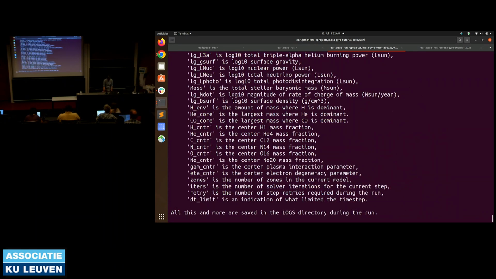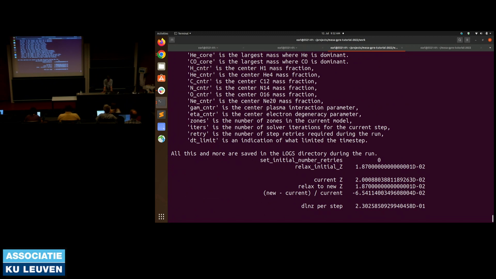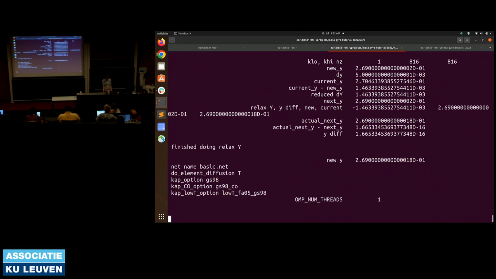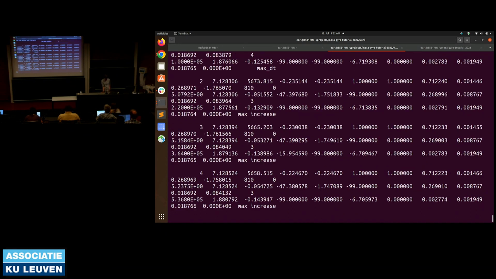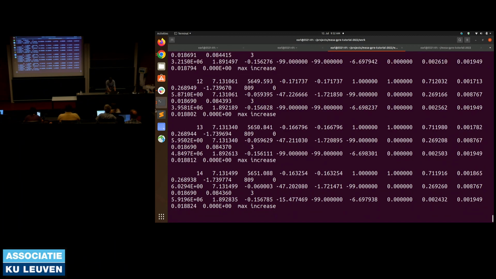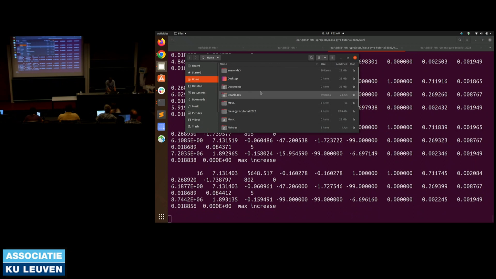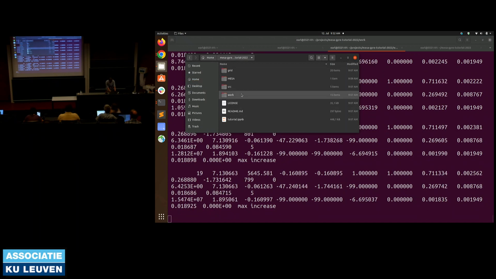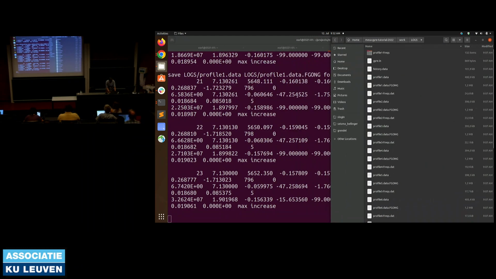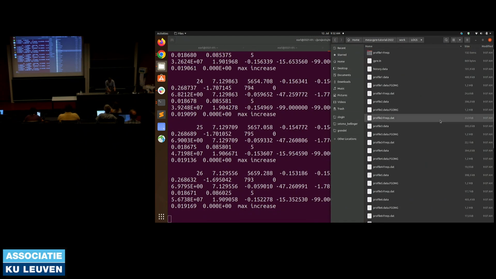So now we're ready to run this inlist. If we hit run, again, our screen will fill with some output. The first step will be this relaxation you saw that just went through, and now we're computing the evolution from ZAMS, and we can pull this up. Now you see some output being generated inside of our logs file.